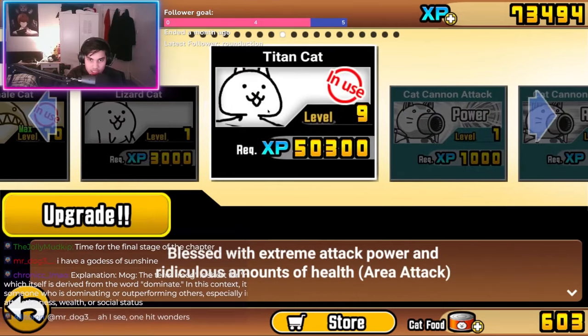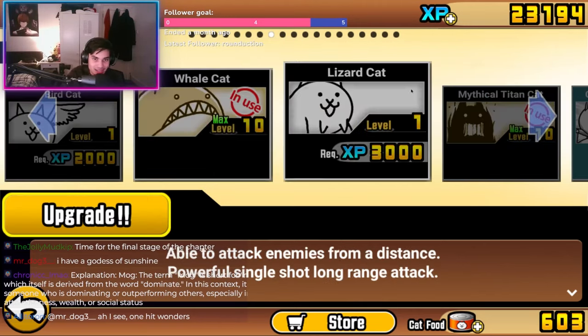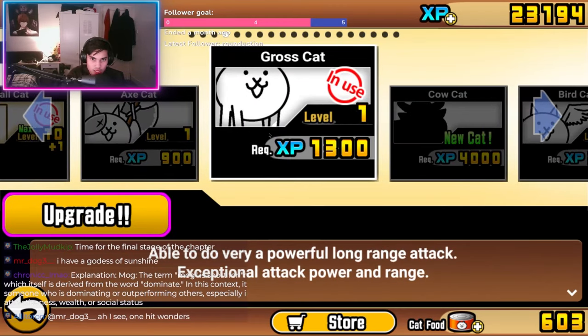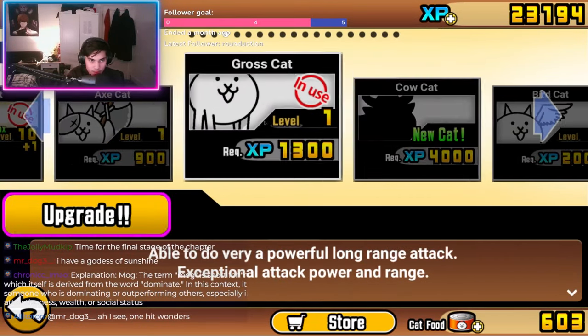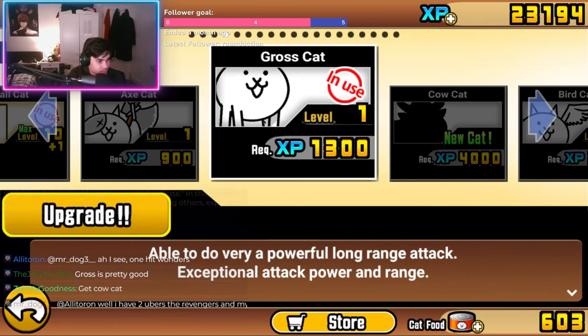I think we can max upgrade the Titan Cat now. Hell yeah, look at the mythical Titan Cat, man. Look at this guy. Okay, so now we have three fully upgraded dudes. Shall I start upgrading Long Boy next? Shall I start upgrading the Long Dude next? Shall I do that? Gross is pretty good.